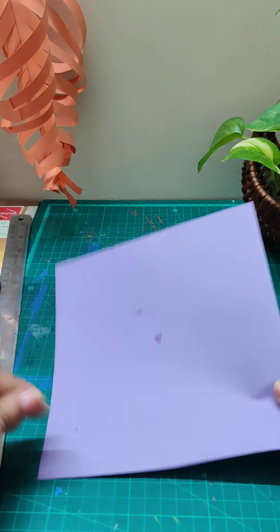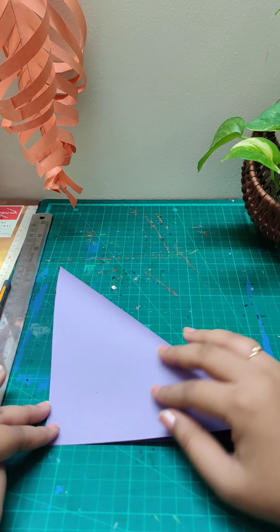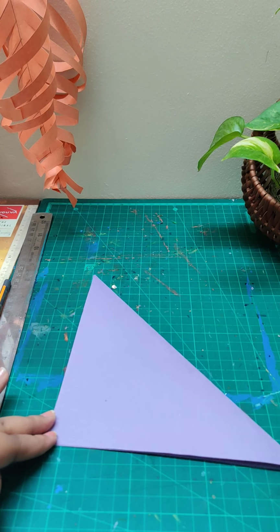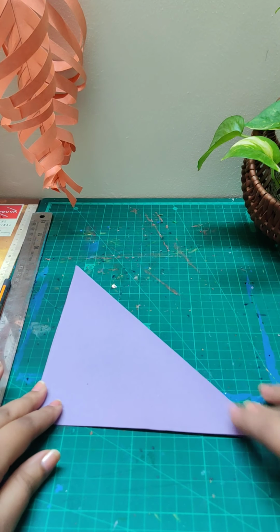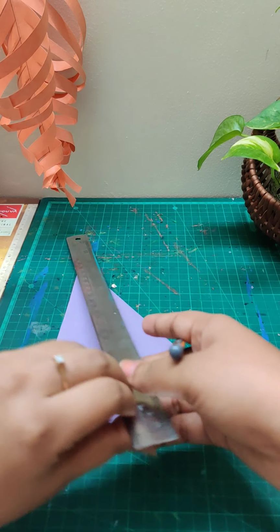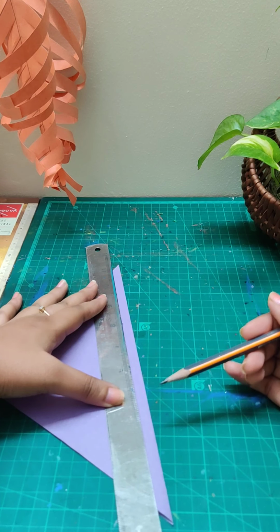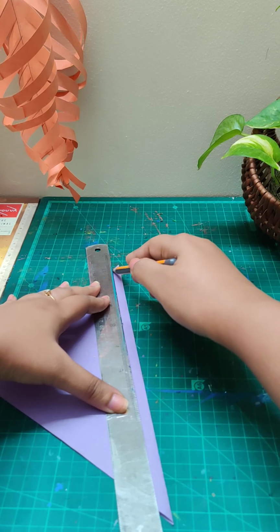First step is you're going to fold your square sheet. But be careful, use a square sheet only, okay? Fold it like this, so it will form a triangle. Now, second step is using your pencil and your scale, you're going to draw one line here, leaving some space. Got it? Leaving some space, you draw one line here.